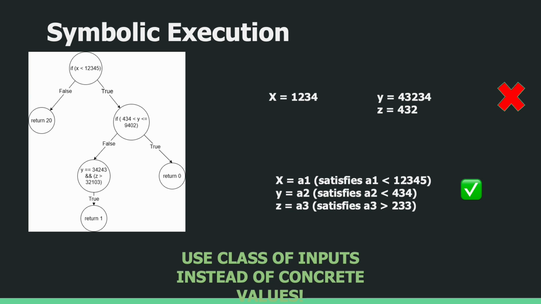Now a1 can be any value in this class, but the program branch and the program path that it takes is fixed for this class of inputs. So we have essentially covered all kinds of executions, all kinds of program paths which could be taken by this combination of classes of inputs. So symbolic execution has helped us to cover a lot of the program space in one go.